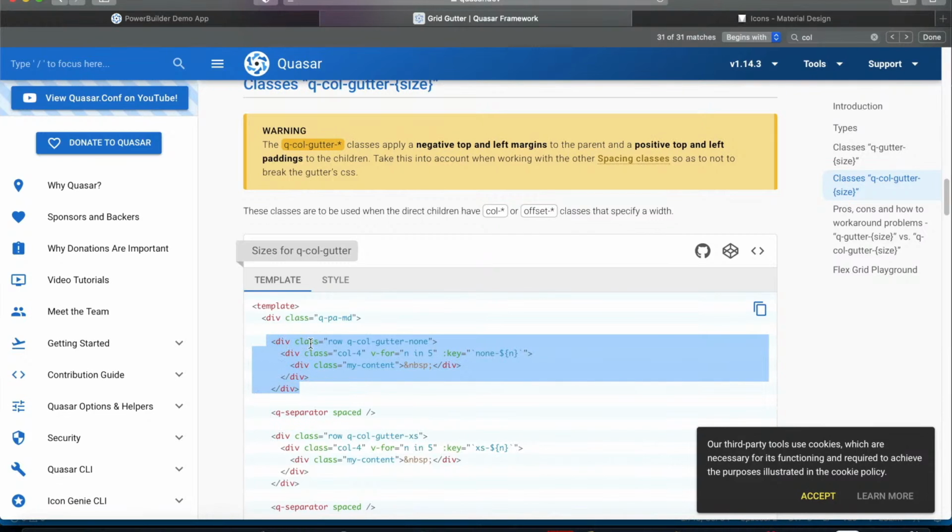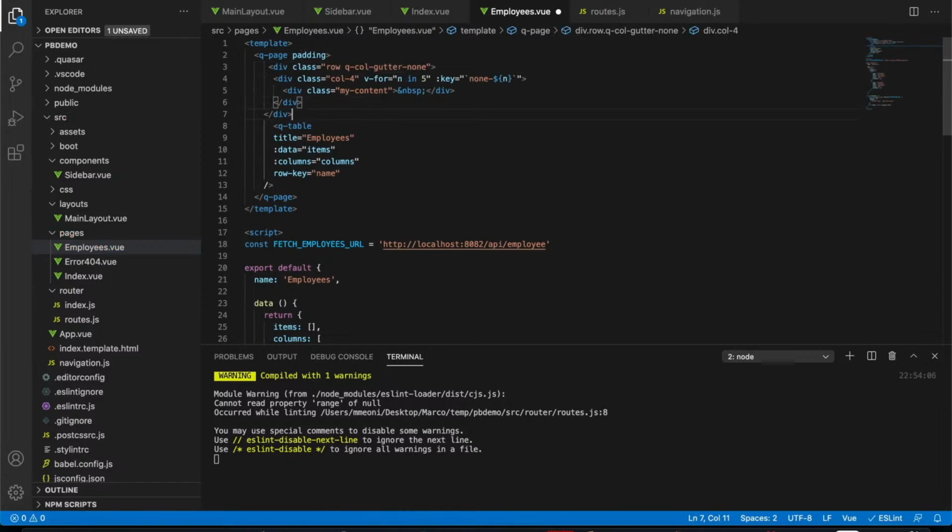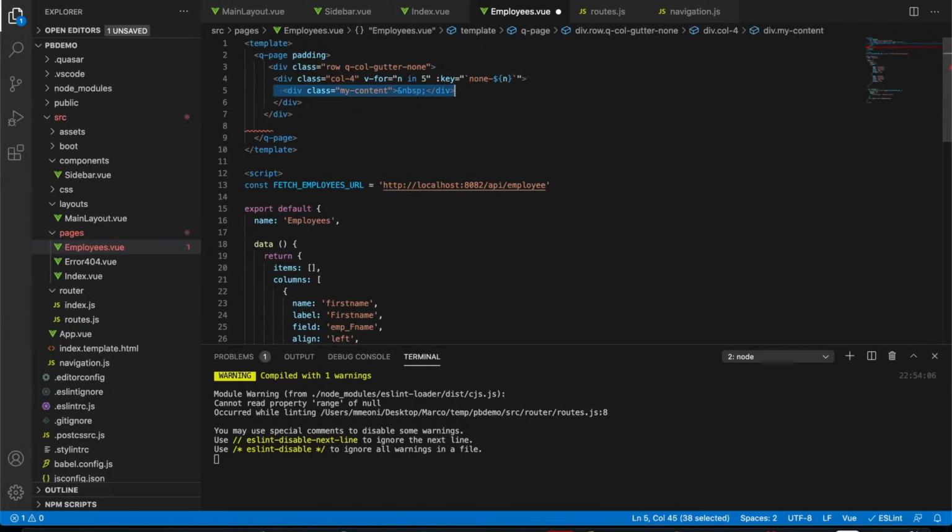So a div element with this gutter that will space out at a given distance one left div and one right div. So, copy here. And in our Quasar page, I'll take then the q-table and will represent the first contents.